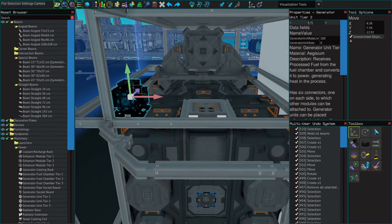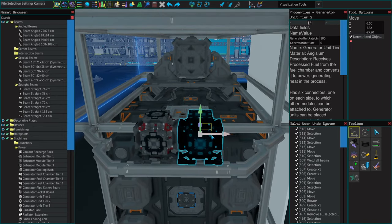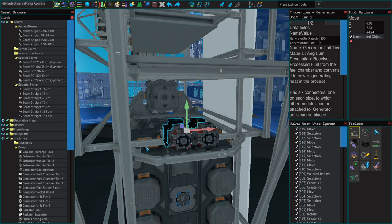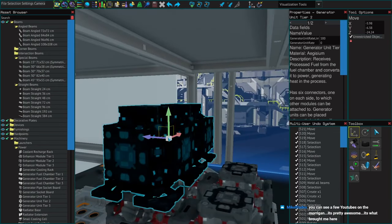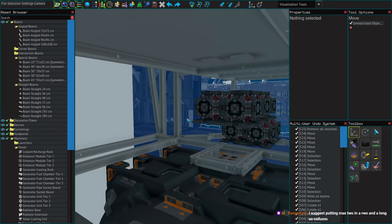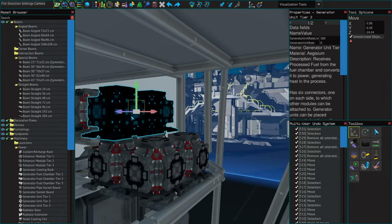Alright, so we'll do this. This way we can actually extend our generator out a little bit more. And we want it to be kind of centered, which this is centered. So if you guys remember in my generator tutorial, when you have more generator units next to each other, they produce a lot more heat. So we could literally just make a massive chunk of generators. Actually, it might in some areas. Hold on, let me check. Okay, so in some areas it'll go all the way up to the ceiling, but yeah. So what I think we'll do is we'll have like rows. So something like this.